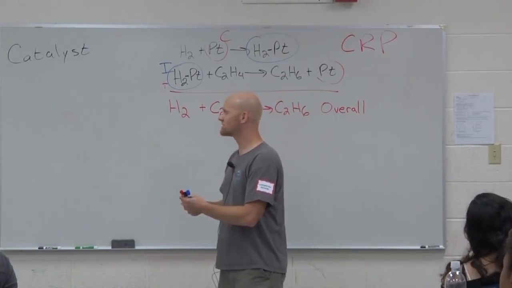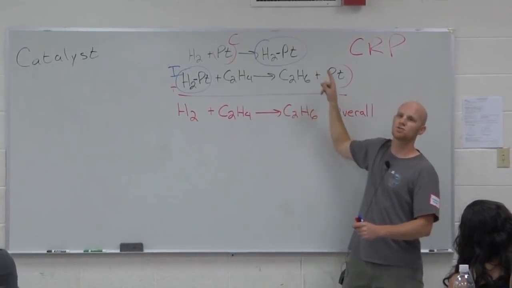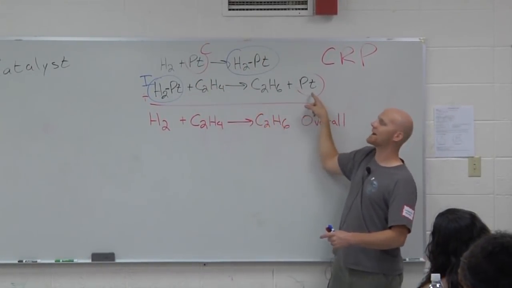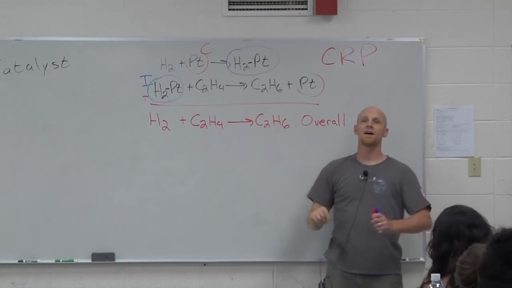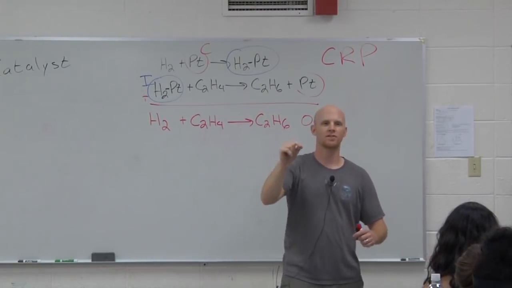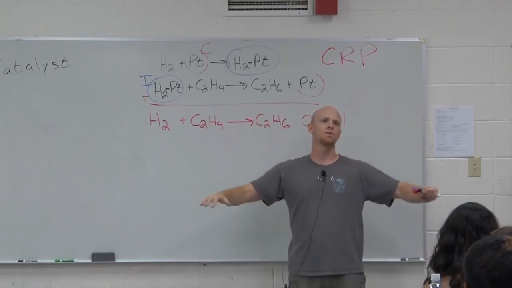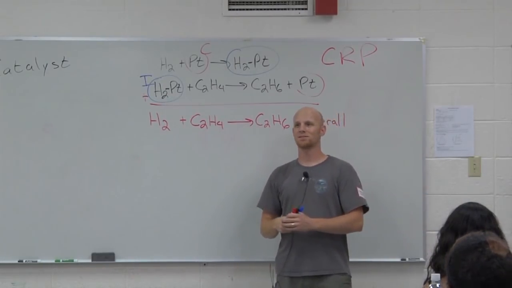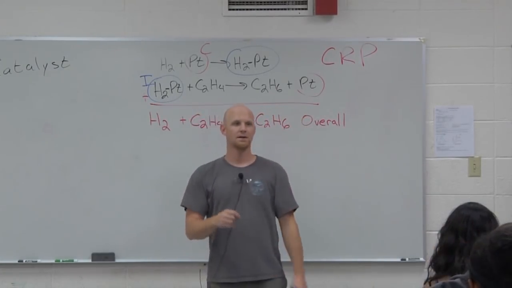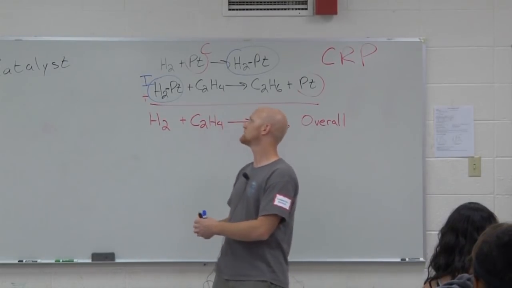So one thing to note, we showed this just a minute ago. Platinum was our catalyst. A catalyst is not consumed overall in the reaction. It gets used up for a time, but then it gets spit back out. It gets regenerated before the reaction's over. And that's why a little bit of catalyst goes a long way, because a little catalyst catalyzes one reaction and then does it again and again and again. One little catalyst can catalyze a reaction over and over again. That's why a little bit of CFCs chews up a lot of ozone, because it's catalytic. A little CFC just chews up ozone over and over again, in some sort of catalytic process.